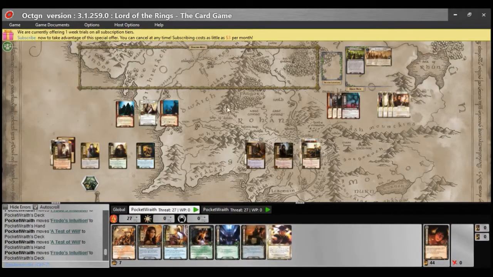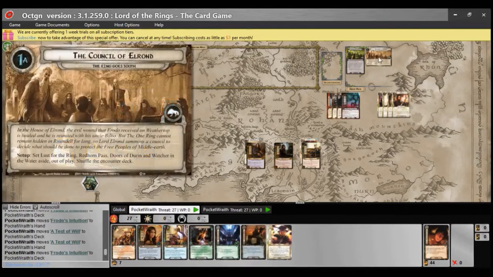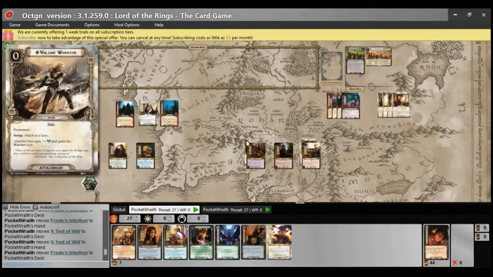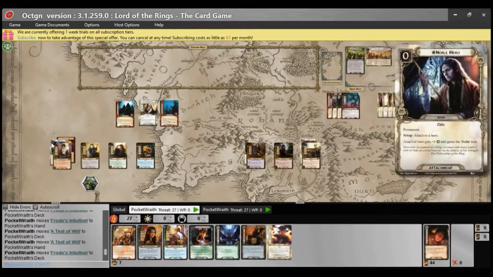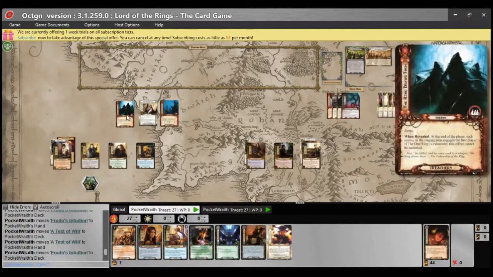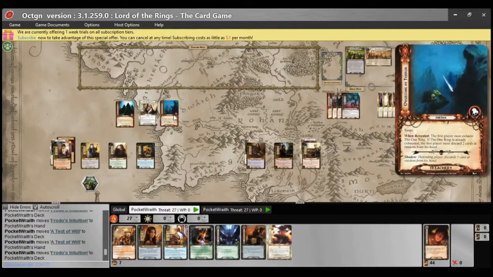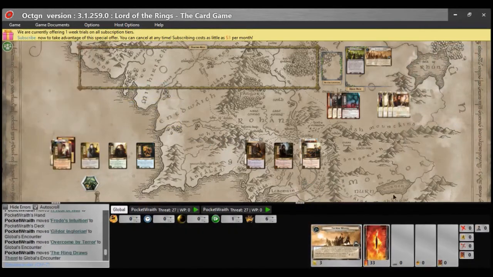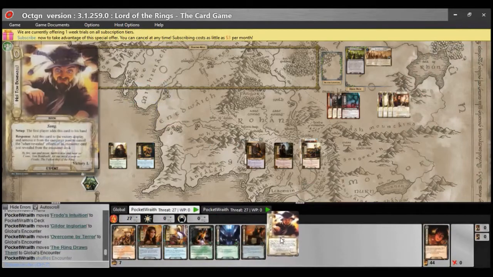I will remind you about my campaign pool carried through into this quest. Old Bogey Stories allows a deck to effectively take an extra mulligan, so long as they have at least 6 cards in their hand at the time. Valiant Warrior is making Aragorn a warrior with +1 attack. Noble Hero is making Frodo a noble with +1 willpower. The Ring Draws Them, Gildor and Glorfindel, and Overcome by Terror are all shuffled into the encounter deck. And Old Tom Bombadil is added to the first player's hand during setup.